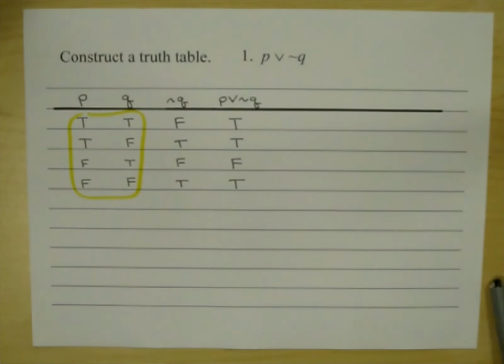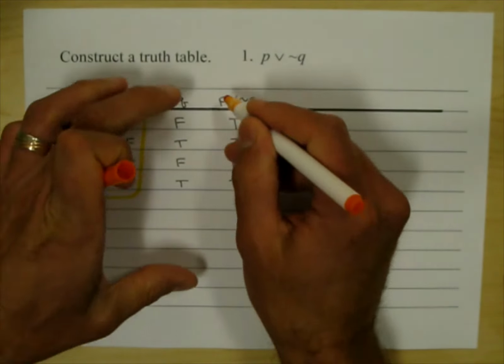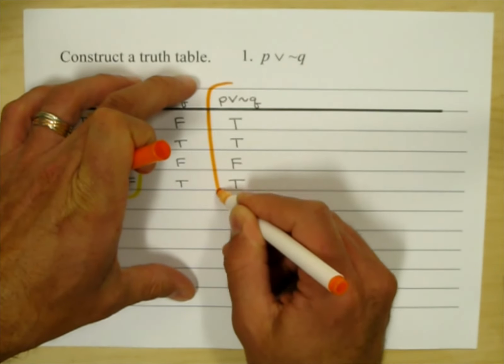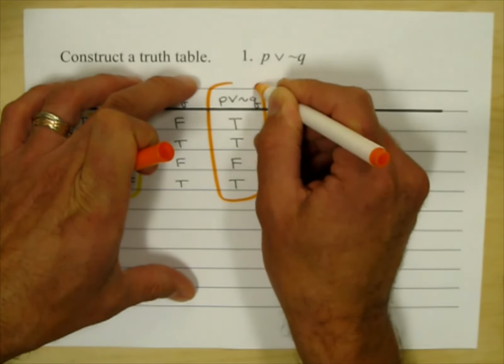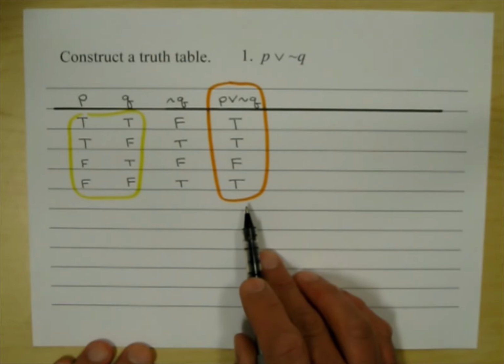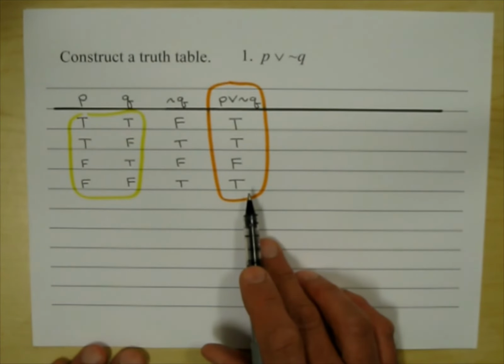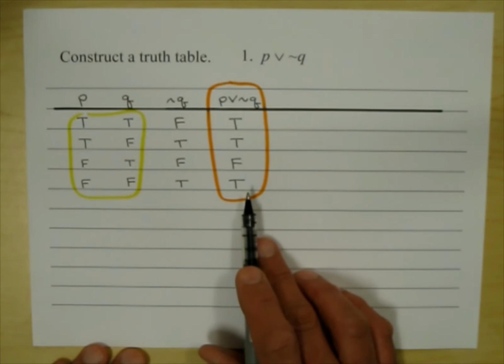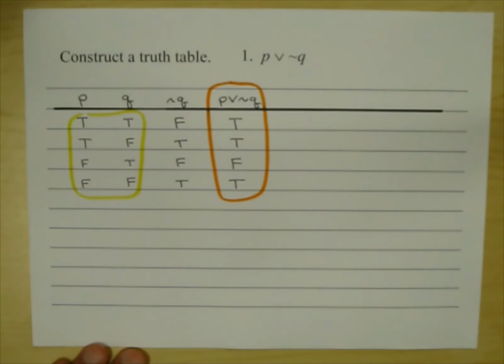The yellow part is optional. The orange part is optional too, but there's your final column. And sometimes when you're doing things with truth tables, you like to know what your final column is. Okay, so I'll always circle that in orange. That is optional. You don't need to do that. But we'll see some application with that later on in this lecture. So truth tables, there they are.